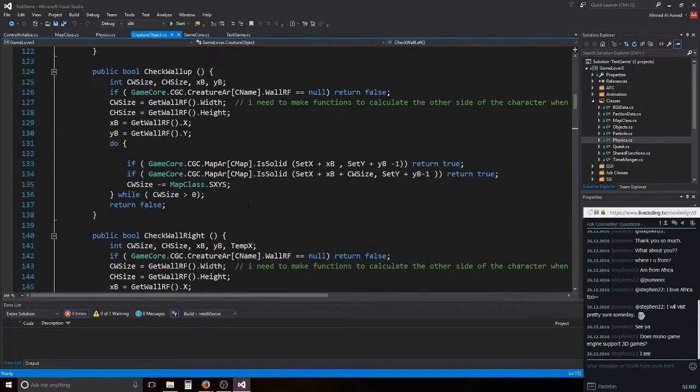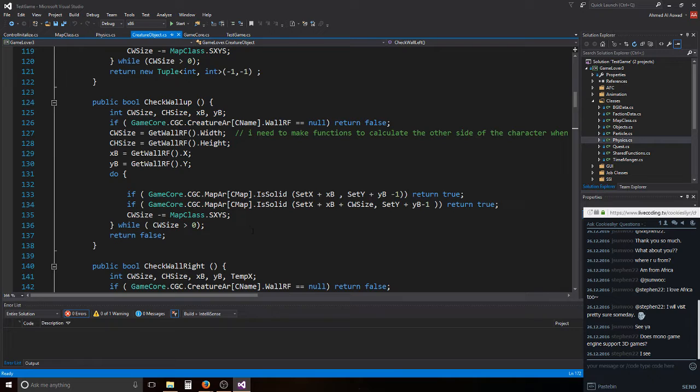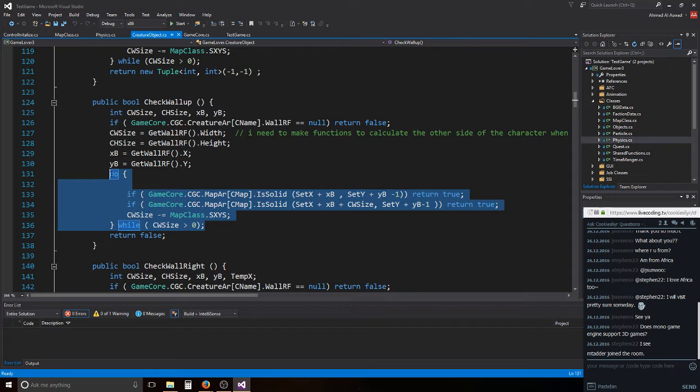So I will steal the code that checks the floor. Well, that couldn't be stolen.